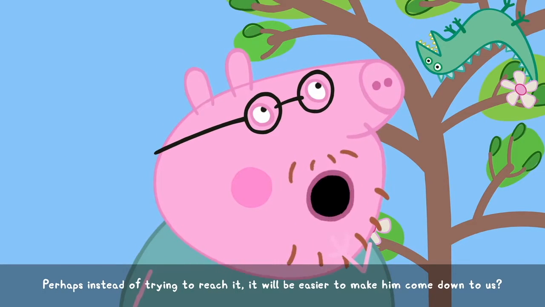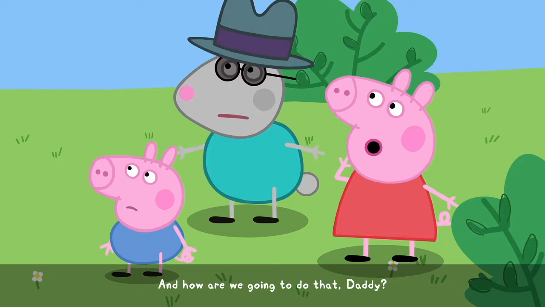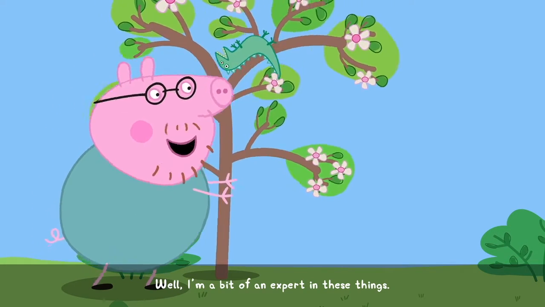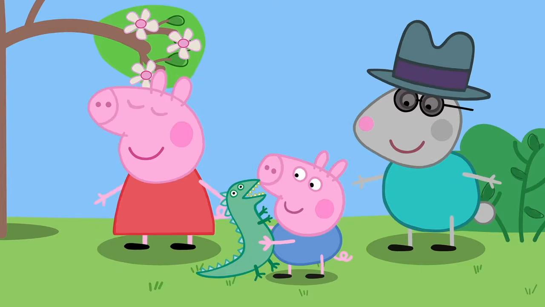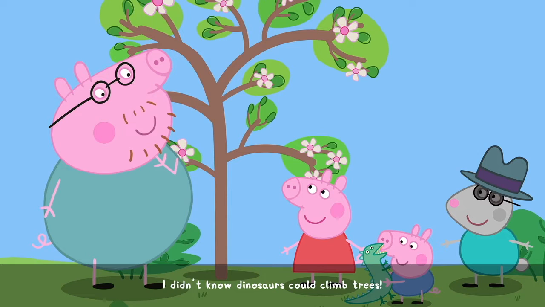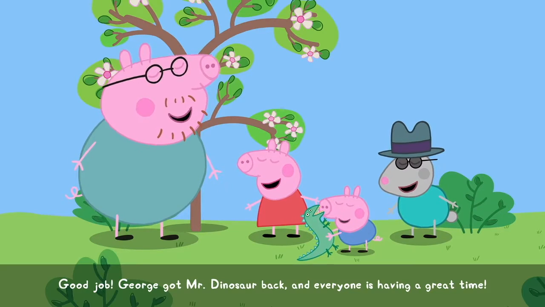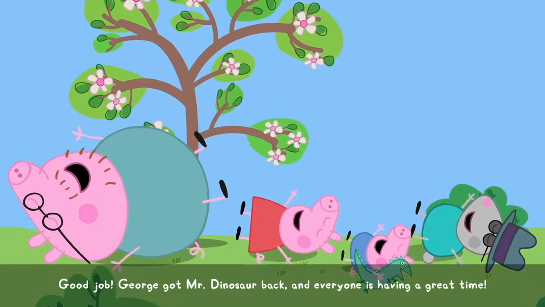Perhaps instead of trying to reach it, it will be easier to make him come down to us. And how are we going to do that, Daddy? Dinosaur. Well, I'm a bit of an expert in these things. As simple as that. It worked. Thank you, Daddy. I didn't know dinosaurs could climb trees. Dinosaur. Good job. George got Mr. Dinosaur back, and everyone is having a great time.